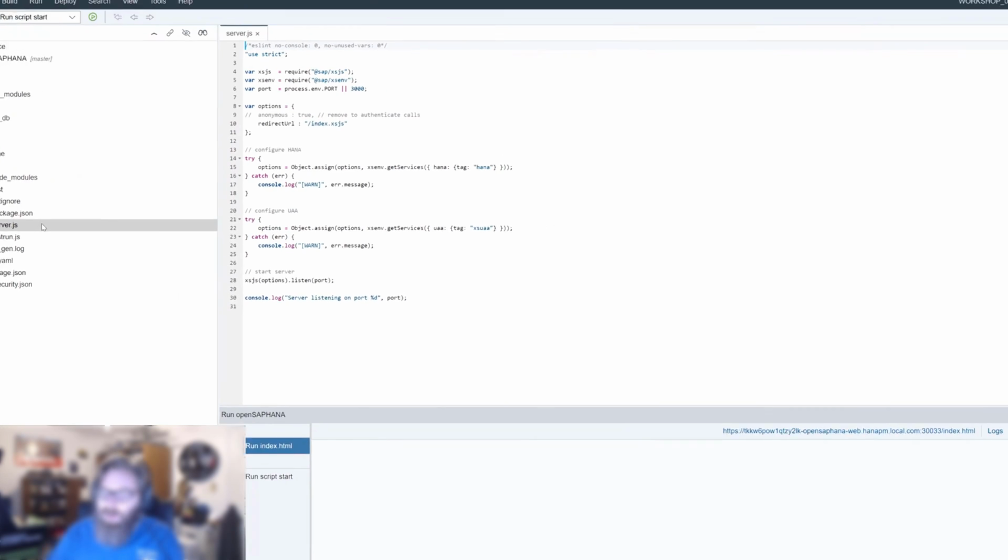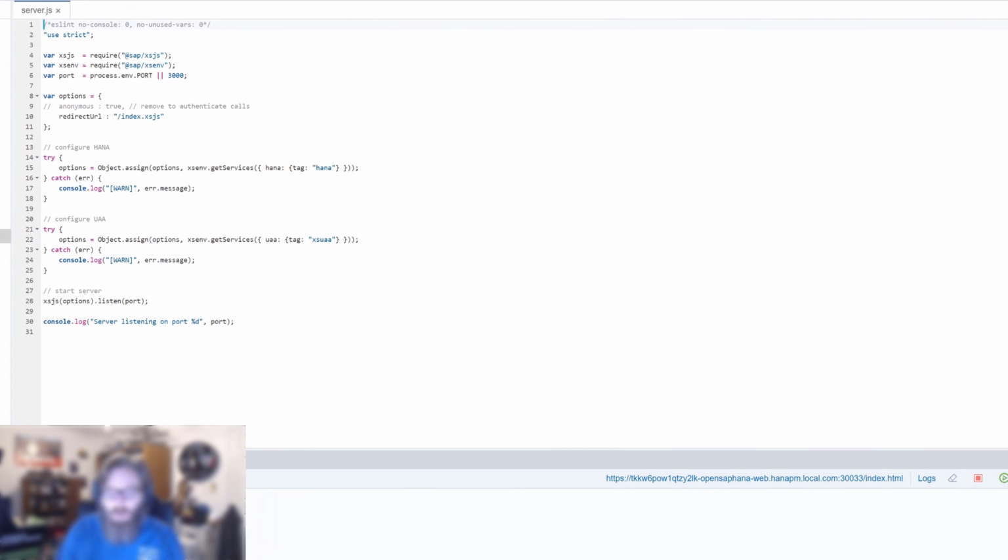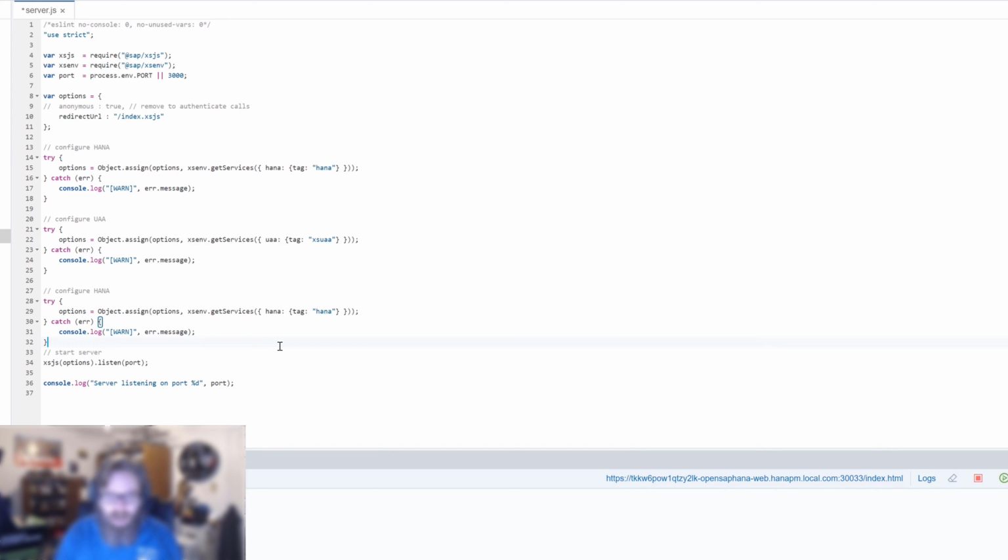If you remember the very first exercise several ago where we introduced the concept of XSJS, we saw how the wizard wrote most of this bootstrap code for us, and it configured our primary connection to HANA. We actually want to just copy this because we want something very similar, but we're going to add another connection, a secondary connection here. So we're going to say configure SQLCC secondary HANA for direct sflight access.